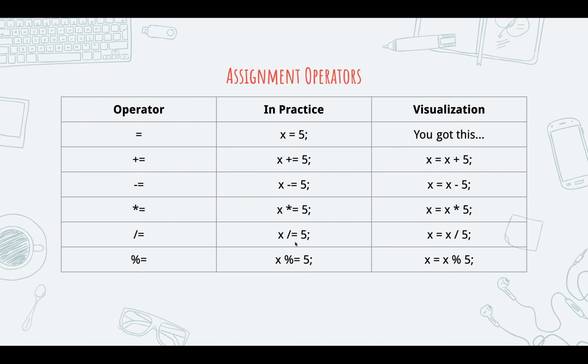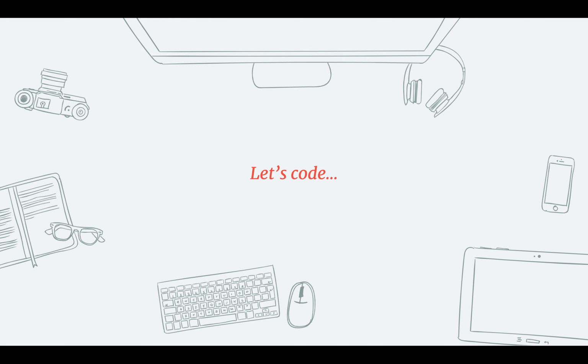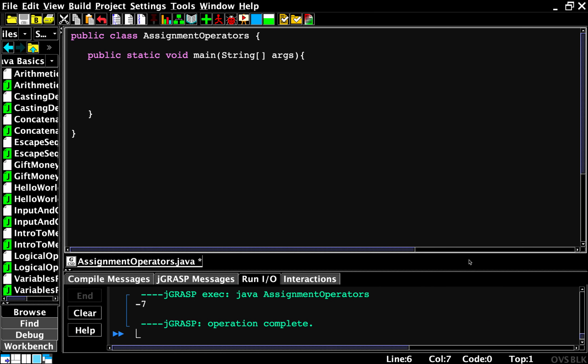The division assignment operator accesses the old value of x, then divides it by the number that we have here. So in this case, it would divide the old value of x by 5 to find the new value of x. And then finally, the modulus assignment operator. It accesses the old value of x, the old variable that we have, and takes the modulus of the number that we implement. All right, so I know this is kind of confusing in a way, but it becomes clear when we go on to the compiler. So we're in our compiler, and let's test out every single assignment operator.